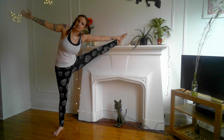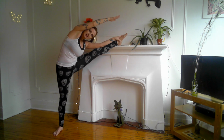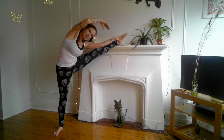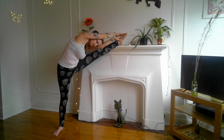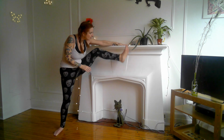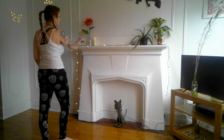Take that into a side bend, reaching down the leg toward the foot, arm overhead. Extend. You may not be able to reach all the way, but no loosey-goosey arms. Let's extend long. Maybe you can reach the foot. It's okay if you can't. Long breath. Some ballet bars have 2 levels, a high and a low bar, and choose what works. You can also use stairs in this one. Sliding on my bar.